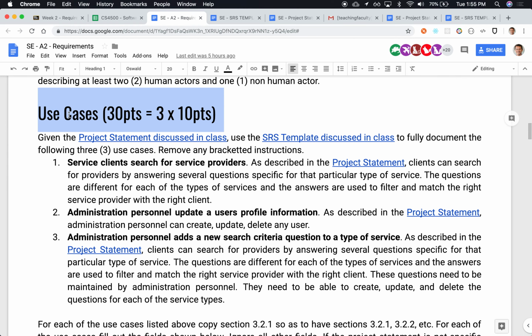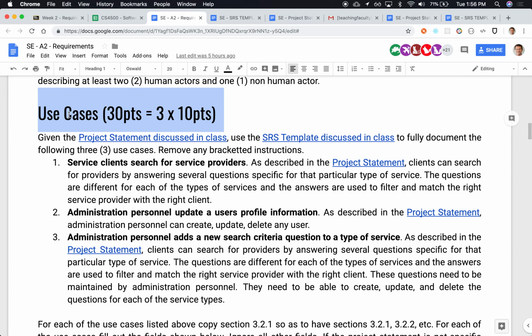Then you're asked to provide use cases. Right? So use cases are a formal representation of what the user requirements are. And user requirements are just features that an application must implement. For instance, one of the features would be that it should allow me to search for folks that provide a particular service. So that's a feature, right? It should allow me to engage in a particular service. It should allow me to advertise my services, yes? It should allow me to review somebody's service. So these are all different features that all need to become use cases.